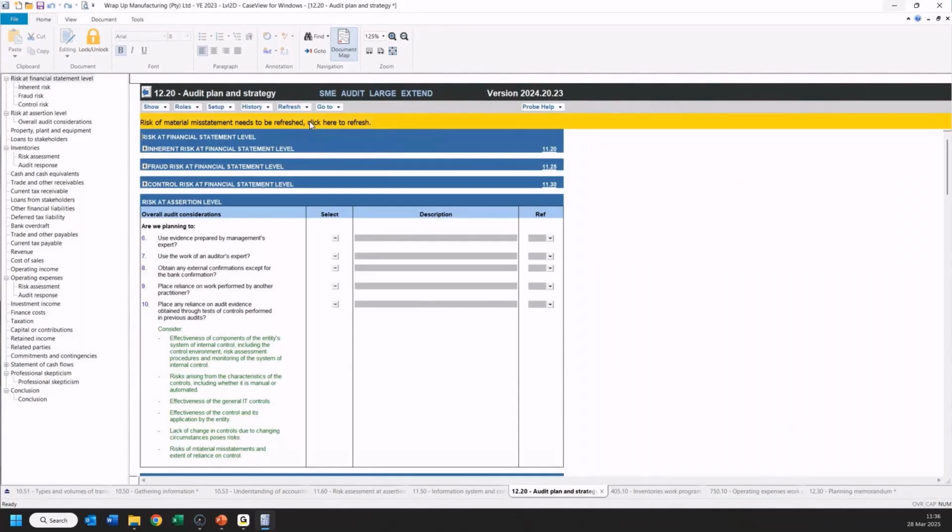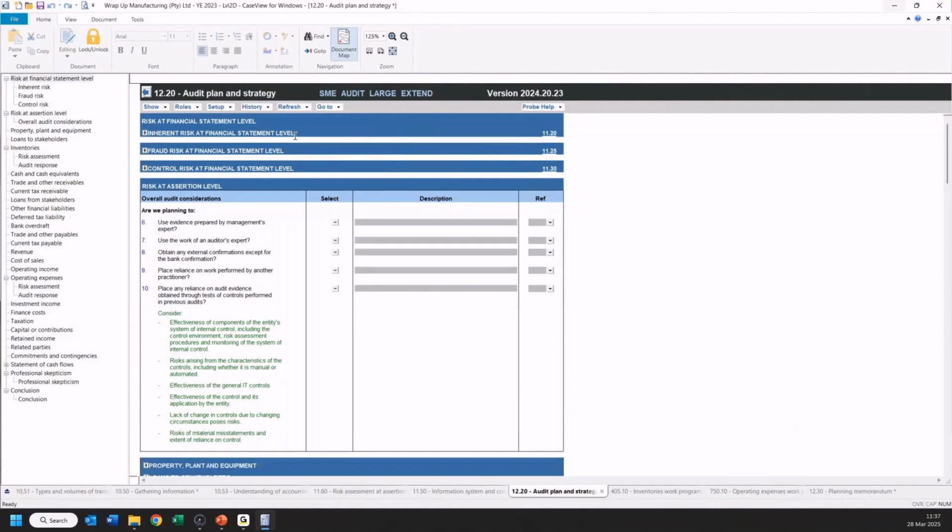Okay, it looks like it's still not happy, but I'm going to click there. While that is running, first of all, as you can see in the screenshot, I have the risks at financial statement or overall level. So there's a summary that appears for the inherent risk, the fraud risk, and the control risk. Remember, those risks have responses at overall level, so we'll look at them and see if they are appropriate. In our scenario, we chose not to let any of those risks also influence the risk of material misstatement. So those responses will only be at overall level, through assigning a different level of staff, more supervision, more professional skepticism, and all of those things.